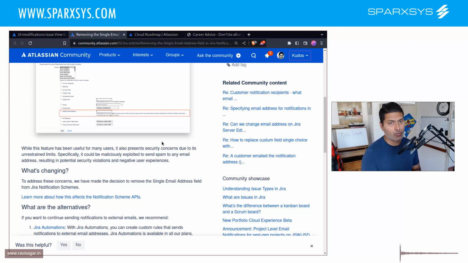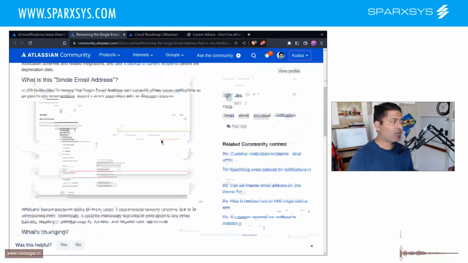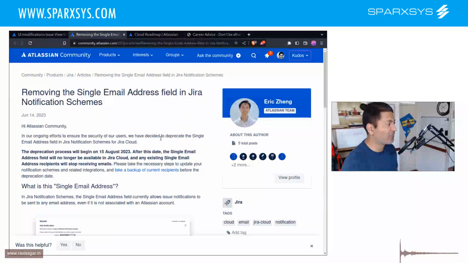And this may not be ideal for a lot of people, but fortunately there are workarounds. If you're using Jira automation rules, you can always use automation rules to configure this email sending, which is good. But at the same time, you can also rely on other apps, and there are always possibilities. Of course, in Jira, we are all aware of webhooks, and you can also configure a webhook to send something outside Jira. So this is important because if you have configured some notifications, then you need to be aware of it.